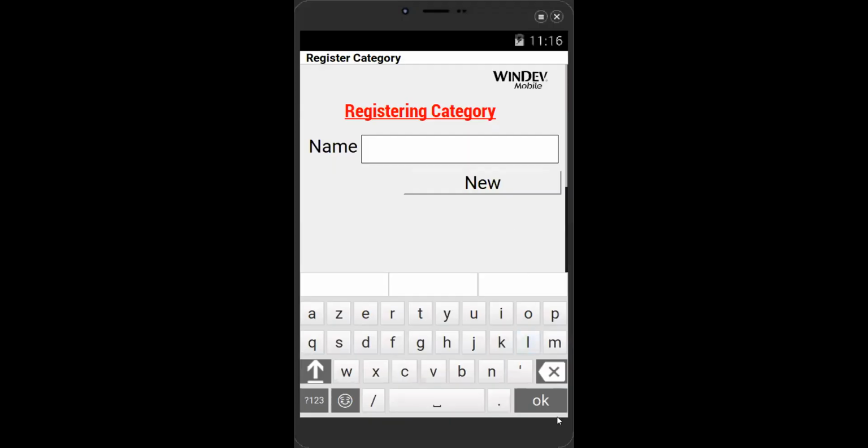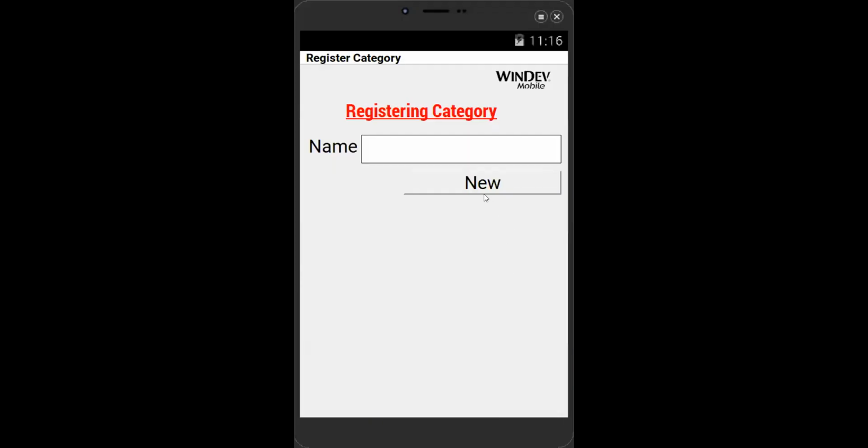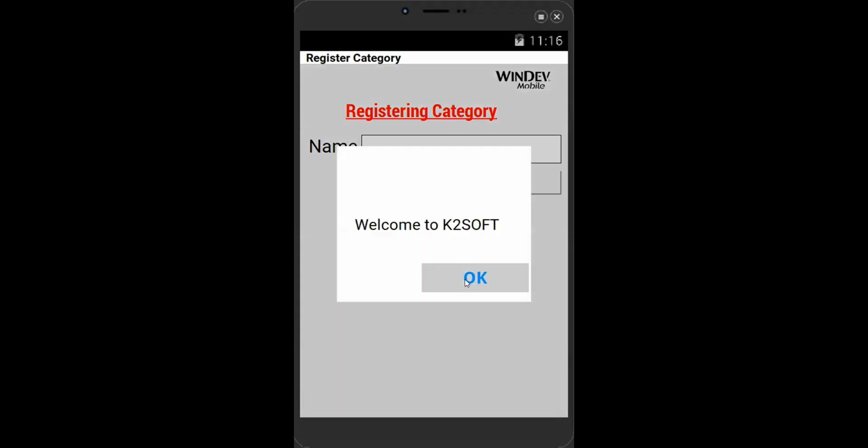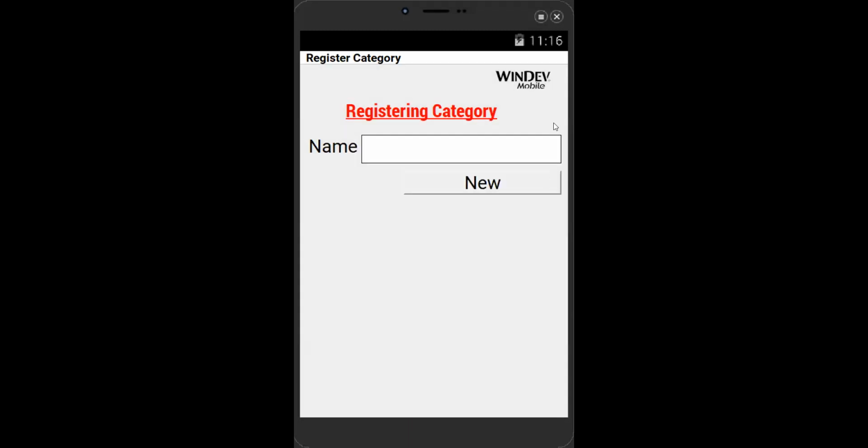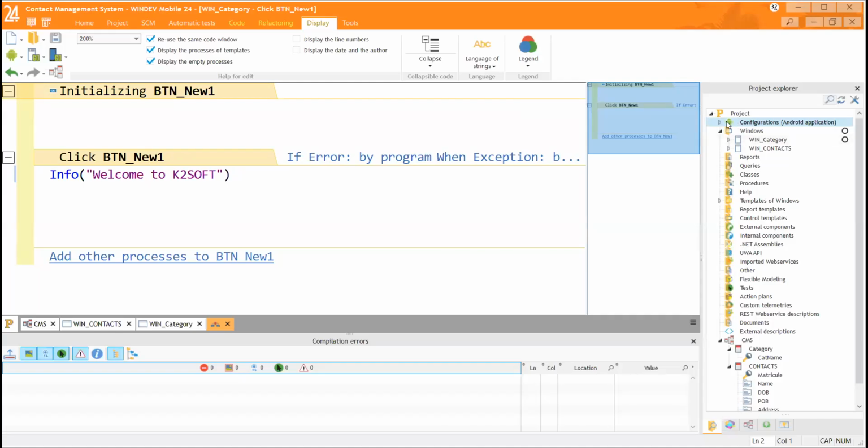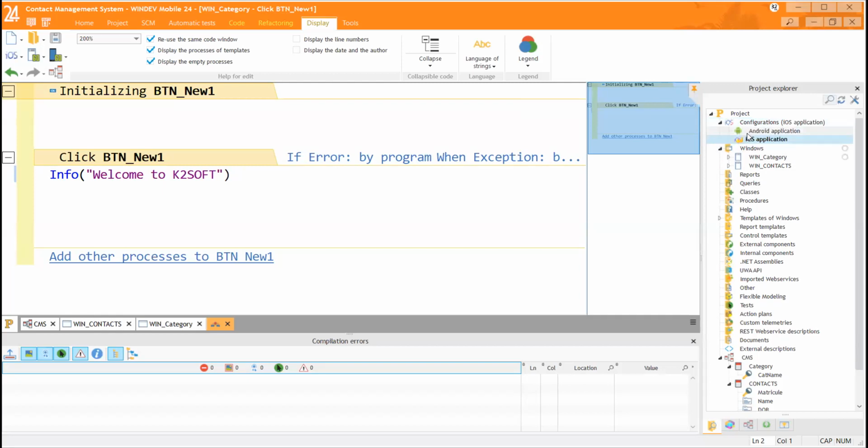Now, you remember we have put it inside click. It means one who clicks this new is supposed to be told welcome to K2SO. And that is it, welcome to K2SO. This is in the Android simulator. If you remember carefully, when we were manipulating in one of our videos, we created two configurations. This is a configuration for iOS, that is a configuration for Android.